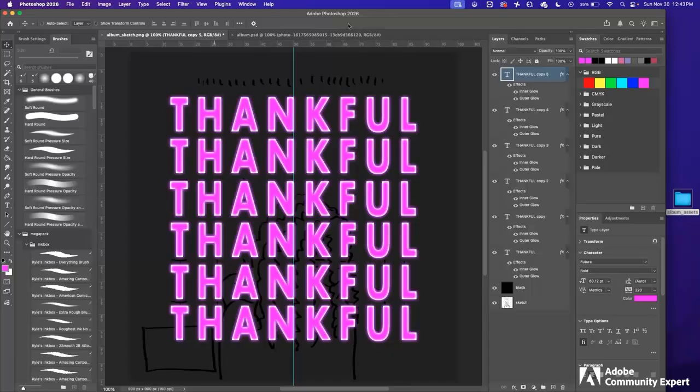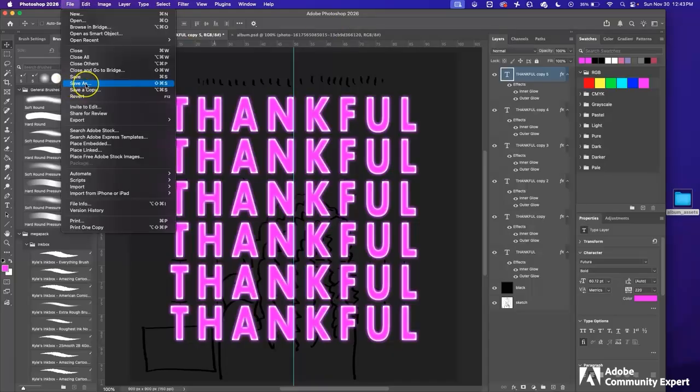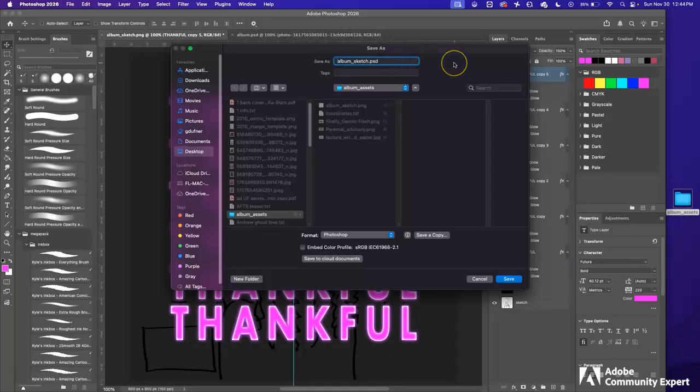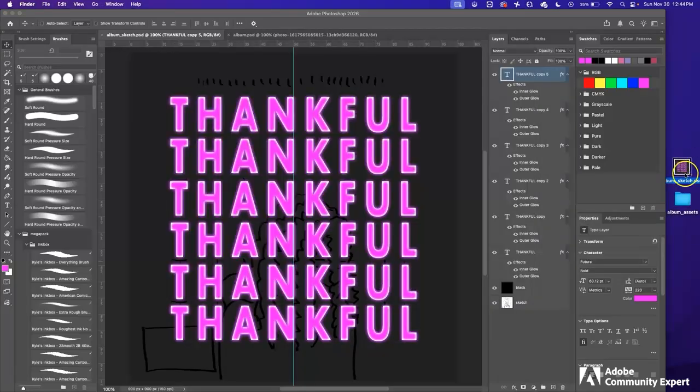Let's save this document. Do a File, Save As. You want to put your last name, underscore first name, underscore whatever the project number is, and save it as a PSD. I saved it onto the desktop for now. When I'm all done, I can move it into a folder off of my desktop. This lesson will continue in the next video.